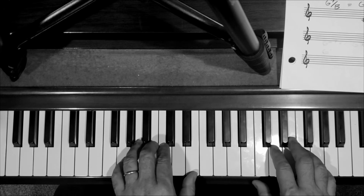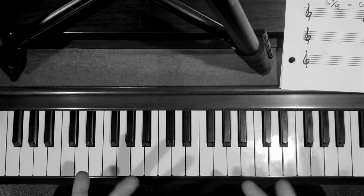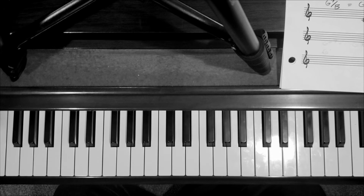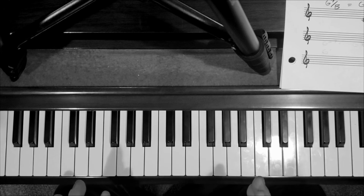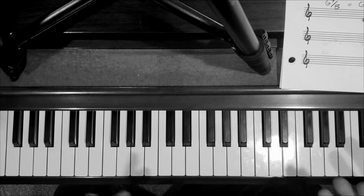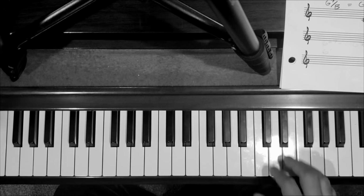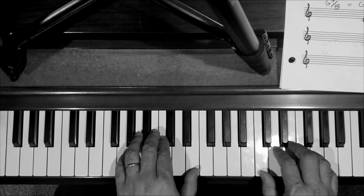So one more time. I stop the video and just play this one section and get it correct, okay, before you go on. It's better to learn in small parts and memorize this and really learn it. And then as the songs get more hard, you've got all these skill sets that you've learned, okay? I was a terrible student when I was a kid, and I would just keep playing the whole song, measure 1, measure 2, measure 10, measure 20, measure 50, and I never learned anything, or I didn't learn very fast because I was doing way too much and getting confused.